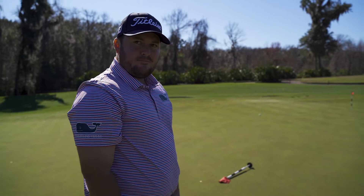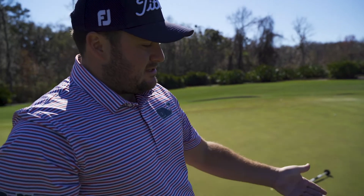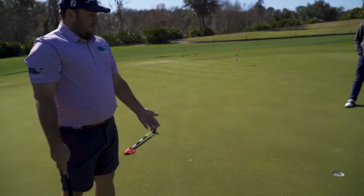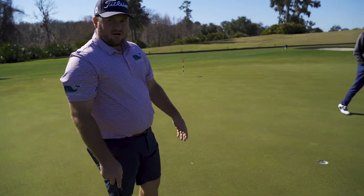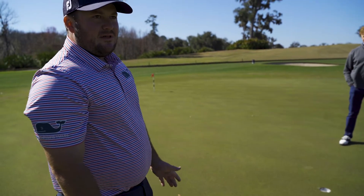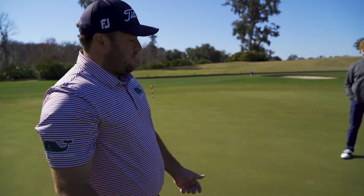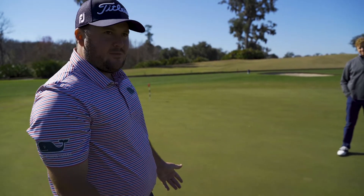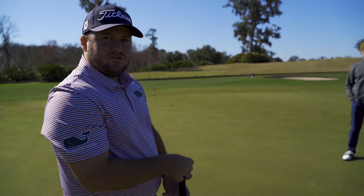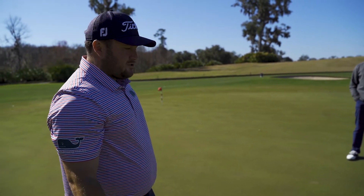What do you see the best putters doing — is it all over the map? It also depends on the putt. This is obviously not a flat putt, it's breaking a bunch. If it were more like a right-edge putt, you might hit the back of the hole a little more just to eliminate any doubt that it breaks out. Straighter putts, a little firmer. Edge putts, a little firmer too. But the farther out you start getting it, the softer it is — just to use the slope as your friend.